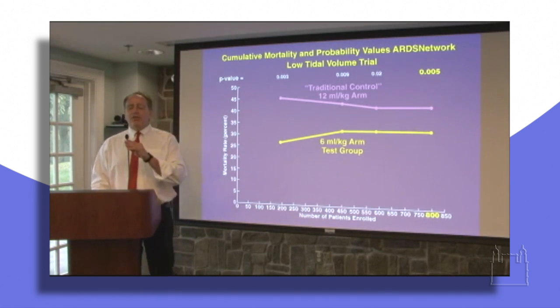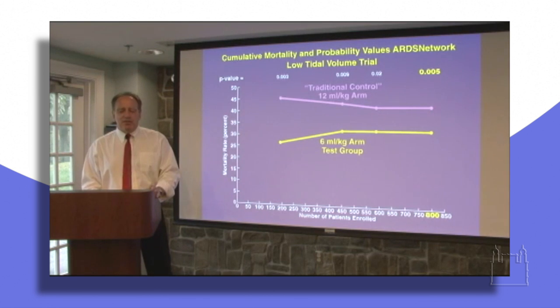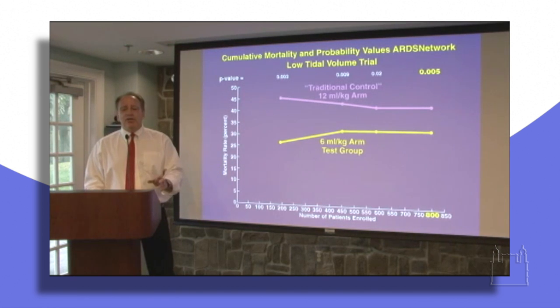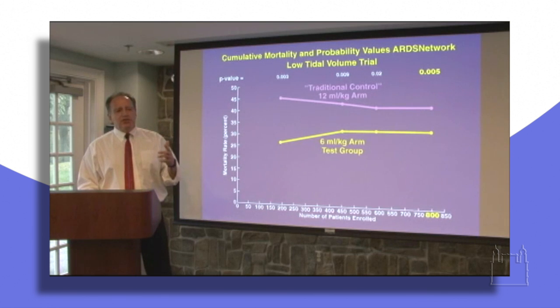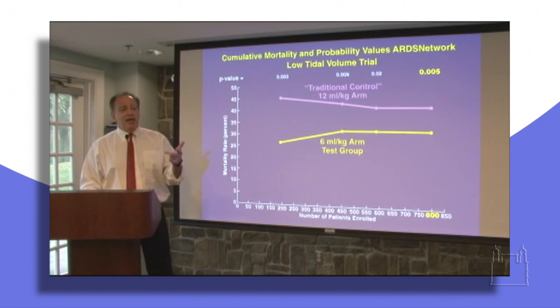Now, I said to you, I don't have a real control, but I have something that is an approximation that may be fairly good. During this trial, at these 10 centers, patients that would have been eligible for the trial, but were excluded for very non-important reasons, they followed them along at the same hospitals, treated by the same physicians, getting usual care. And there's about 2,500 of these. So these 2,500 patients treated at the same hospitals met entry criteria for this study and were getting the same care by the same physicians.